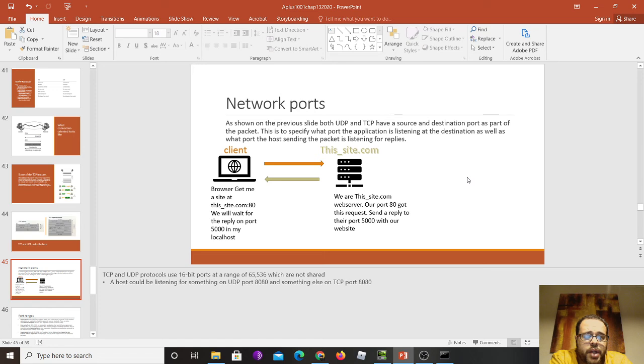The amount of ports is about 65,536, and they are not shared, which means you can have your host listen on UDP and TCP at the same port, and they will probably be doing different things. What you cannot do is have two services on your host listening on the same port, or you're going to have issues.